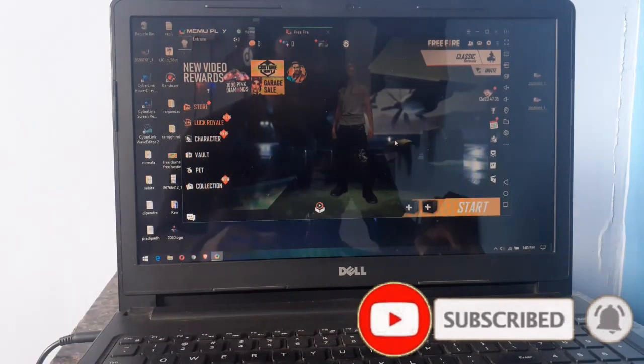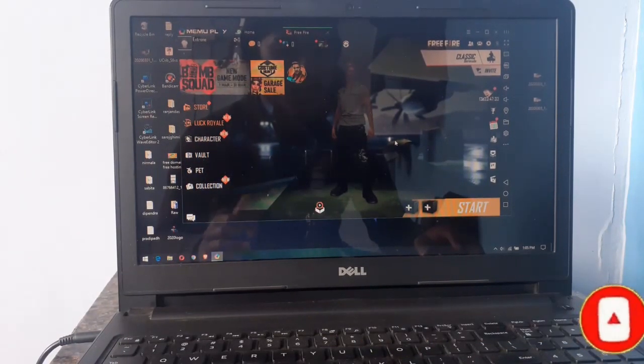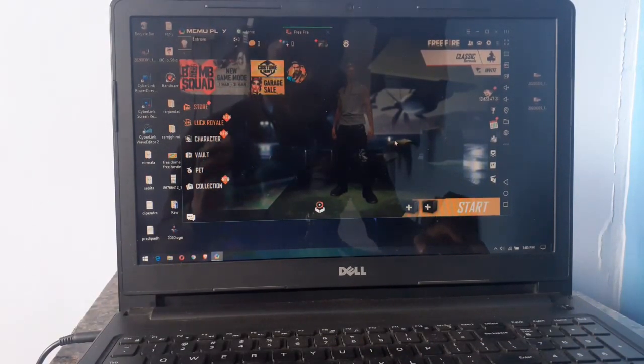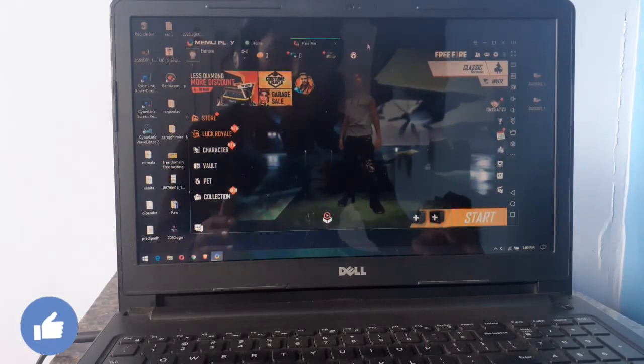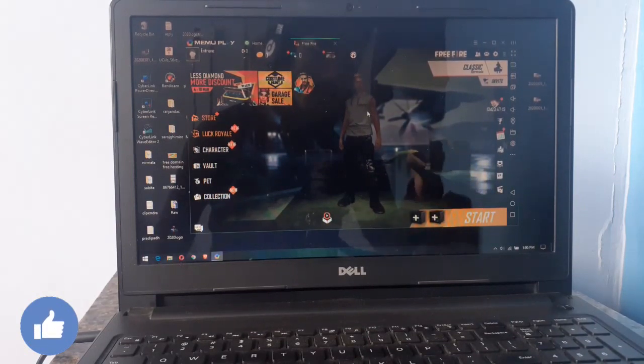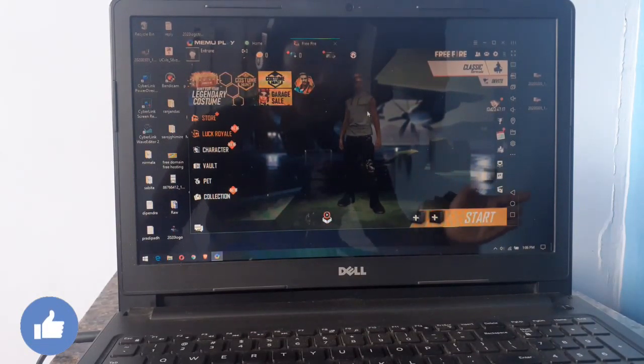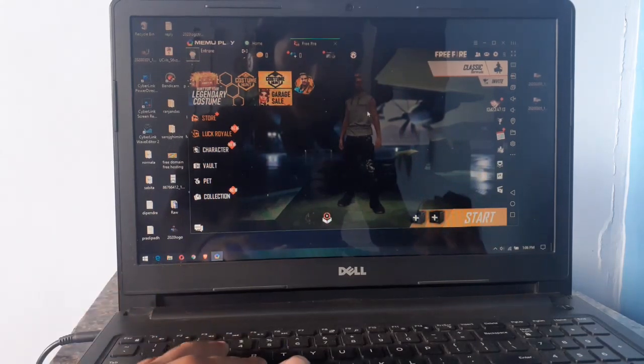Hello friends, in today's video we are going to show you how to set up your keyboard for playing Free Fire on your PC emulator. We have seen many emulators having very difficult keyboard settings. In today's video we will show you how to set up your keyboard easily for playing Free Fire. Let me inform you, I am using a PC emulator that is Memu Play. If you are searching for a good emulator to play Free Fire or any other games like PUBG or Android games, you can download Memu Play. So let's begin the video.